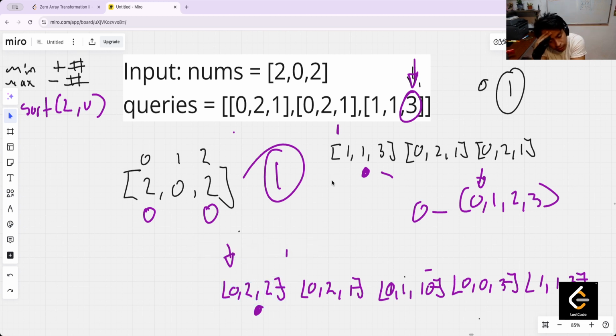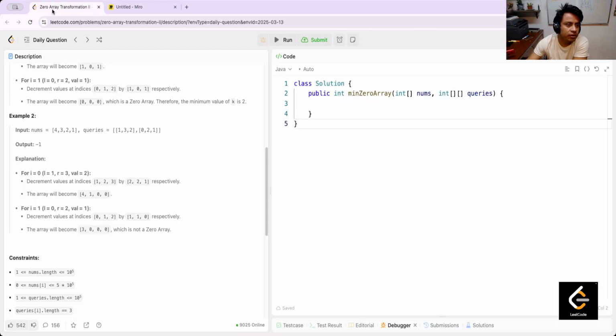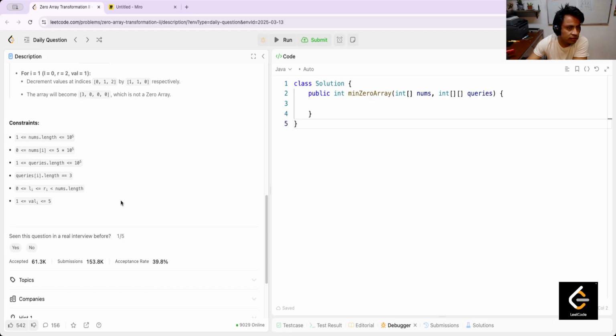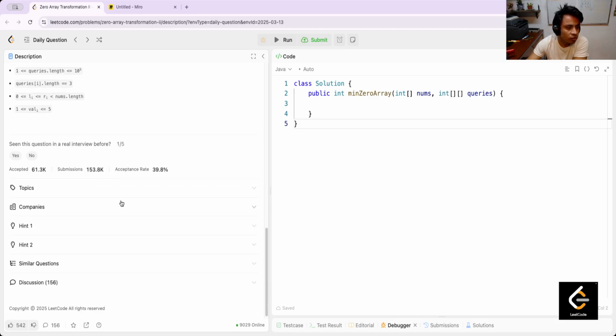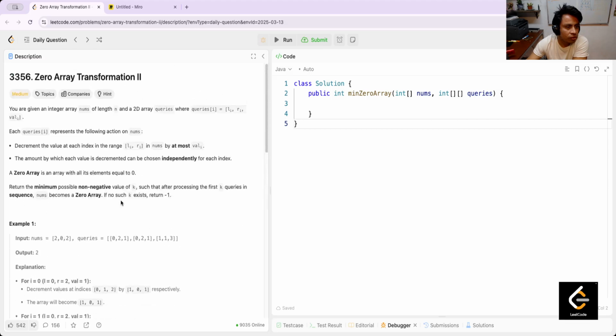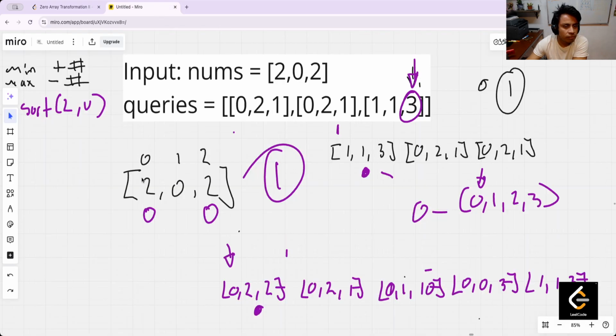The only thing is, do we have any restriction about the time complexity? Because I'm not sure if I need to apply this operation, basically traversing the array many times.